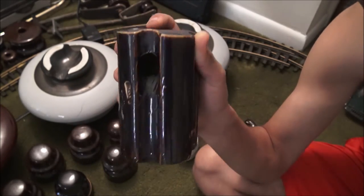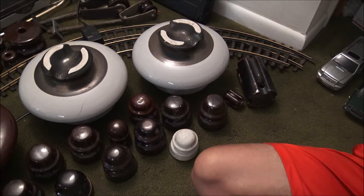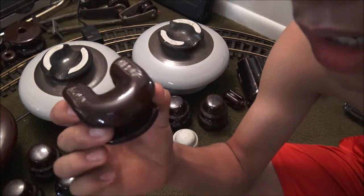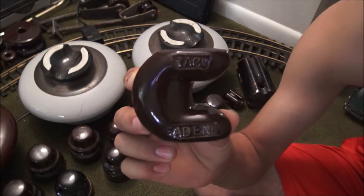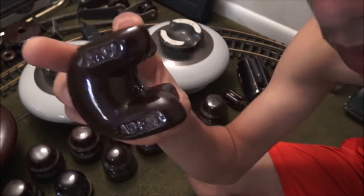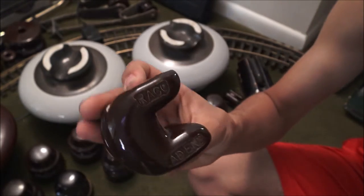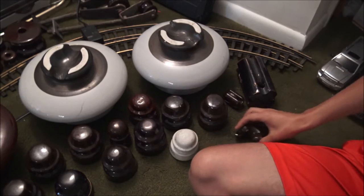This one's really big, for the bigger power lines. Right here we have a really nice suspension insulator that goes on like a telegraph pole, I think. Very unusual one. This one was found, not by me, but by my dad. This is upside down. It says RACO on it. RACO, kind of funny. I feel like Spanish.